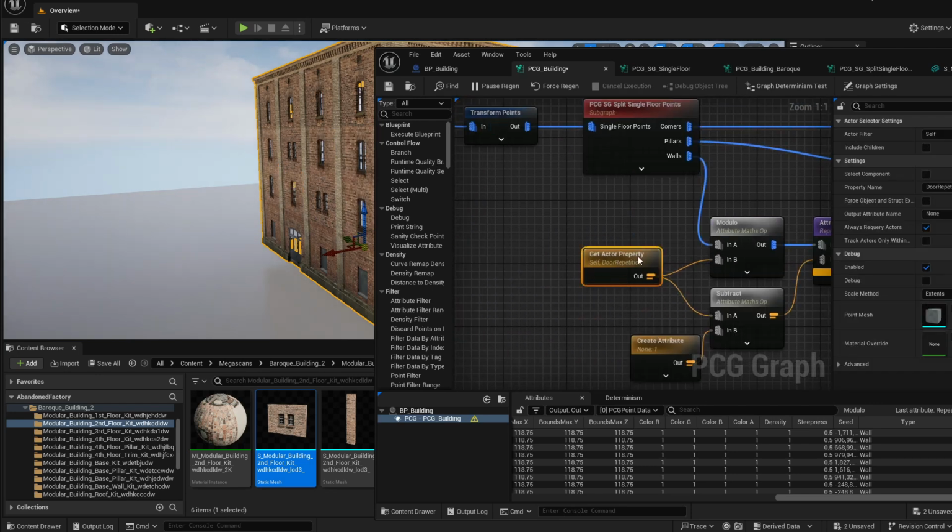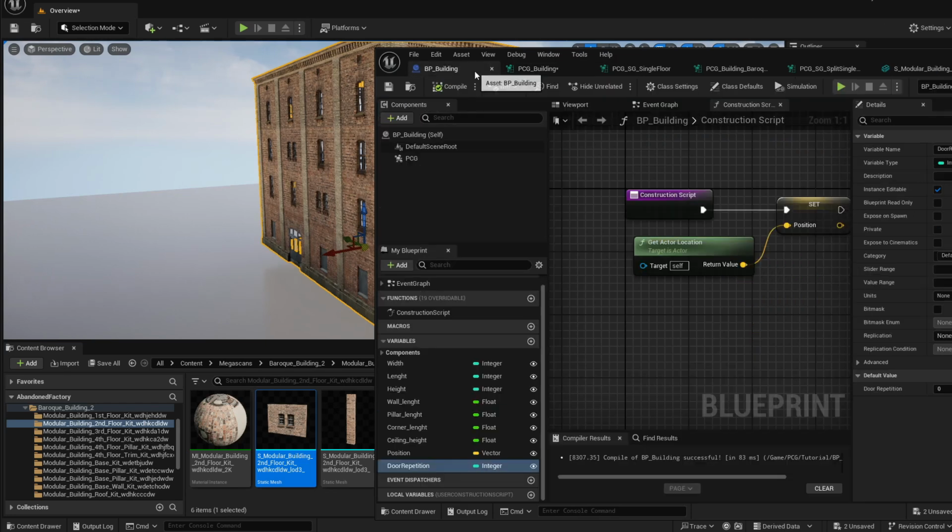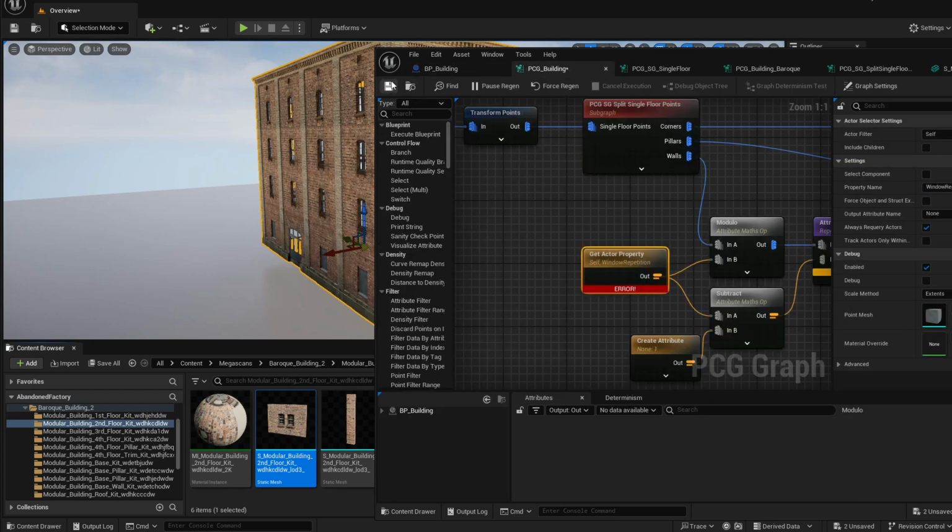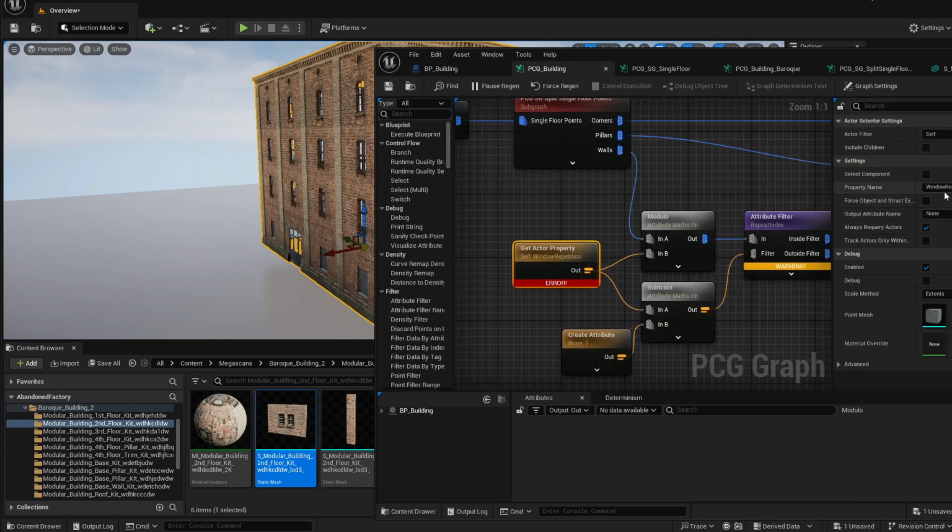So now, instead of using this door repetition, let's say window repetition value. Let's go to our blueprint, add window repetition value. Let's make it public. Compile this and save it. Save this.